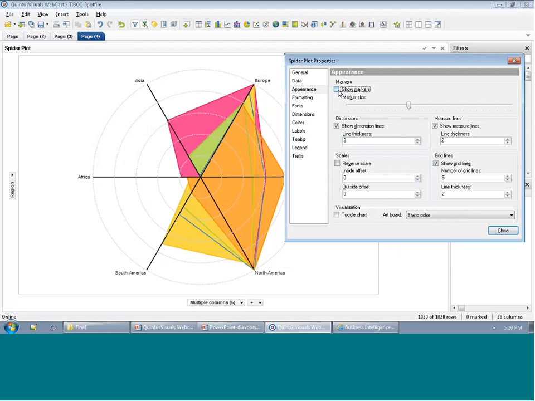And you see that the blue dots in the visualization disappear and reappear when you click the item. To remove the fill-in color, where it's shown as a surface, we have to select the artboard to none. Go to Properties, Appearance, and select None. Then instead of a surface, you're going to see just a line.